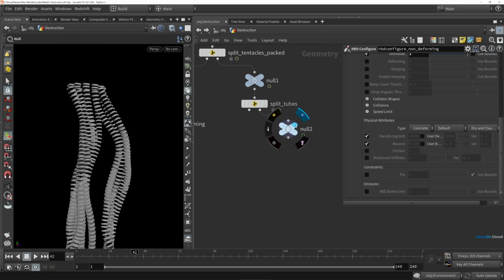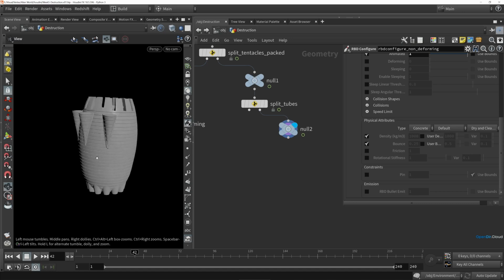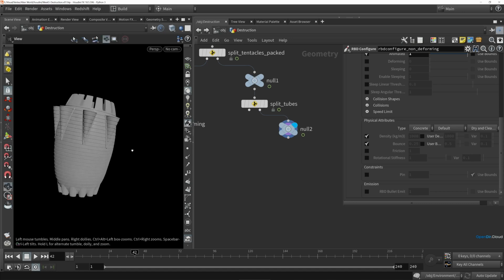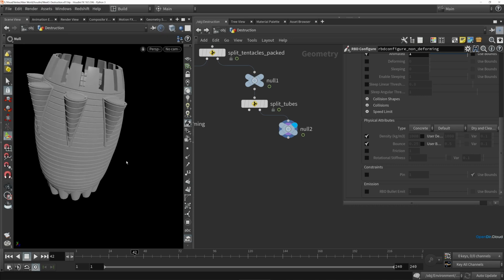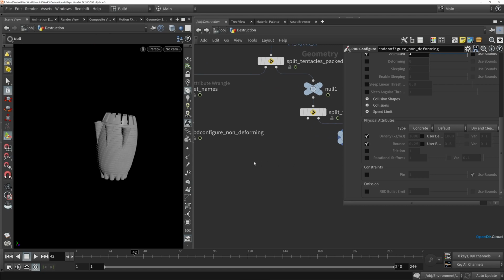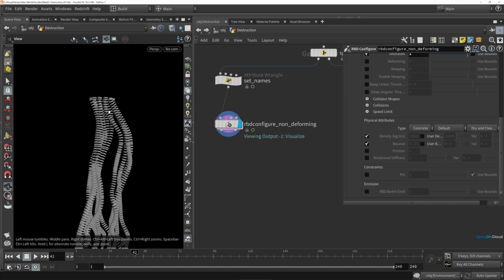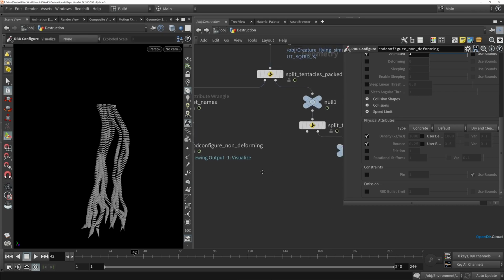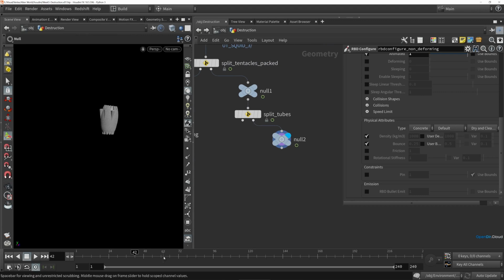So now that we have these tentacle colliders set up, let's go back to the main body that we were starting to set up here. And as I mentioned, this is deforming geometry, so it requires some special treatment to create some deforming packed objects. And oftentimes, when we're talking about packed geometry, we are often referring to these static shapes that are moving through space, but you can have deforming packed geometry as well. So this body here, as it's twisting and deforming through space, can be packed.